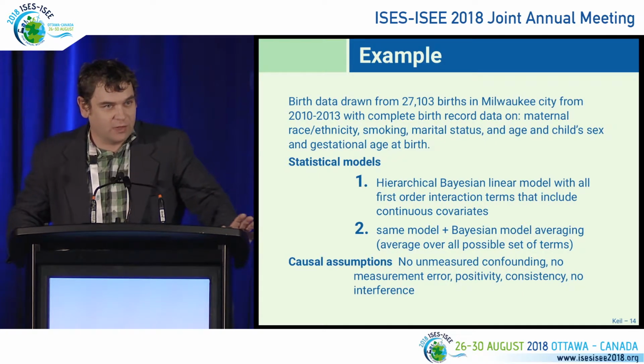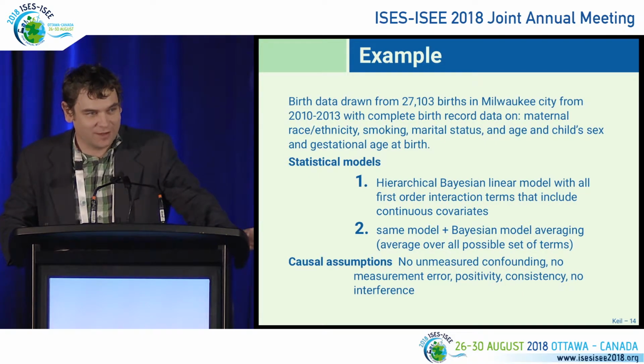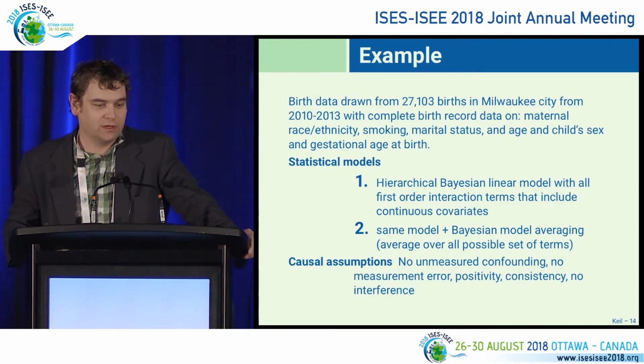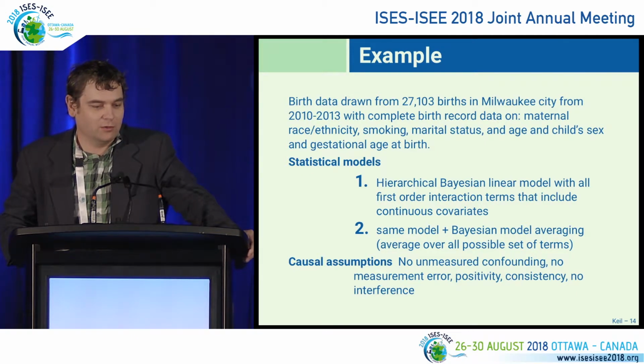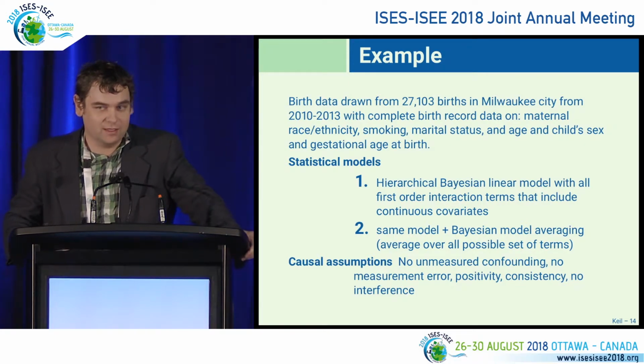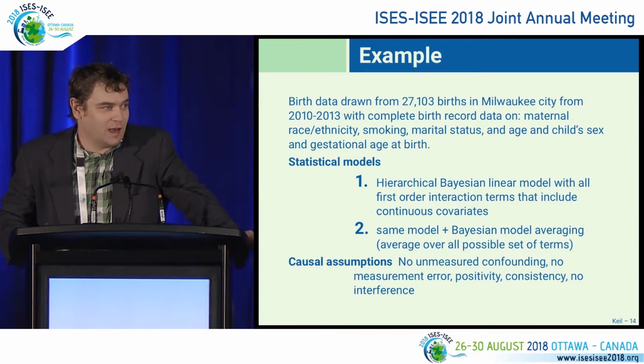And because the Bayesian G-formula isn't necessarily a statistical method itself, I actually used it with 2 different statistical models. So one is just this very vanilla-flavored hierarchical Bayesian linear model with all first order interaction or product terms that include any continuous covariates. And so this is something that you might think is not well identified. And so we may be unbiased in the end, but this is going to be a very high variance thing. And this is a problem with mixtures, is that we end up with not being able to say much statistically about our exposures because we have such large confidence intervals and variances.